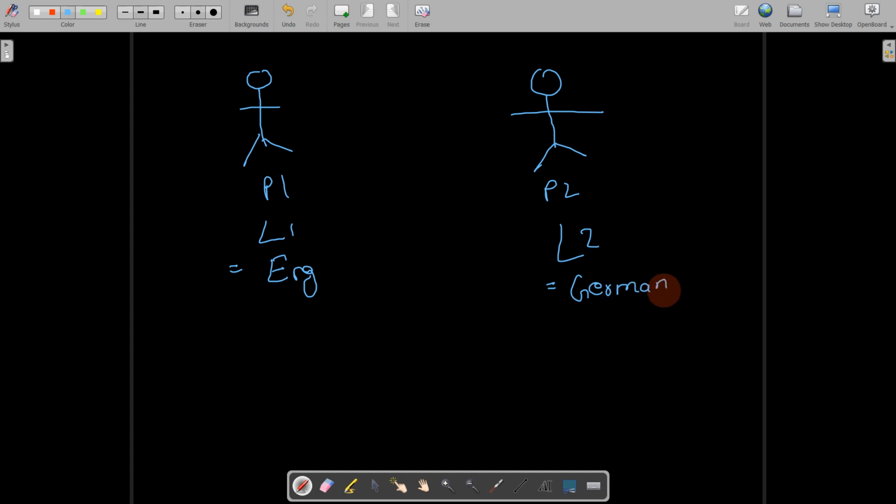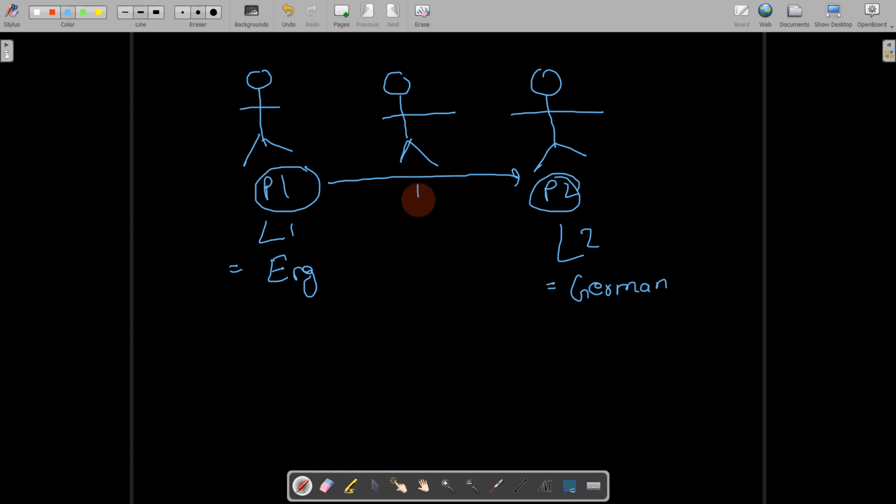Now, if person 1 and person 2 want to communicate with each other, and person 1 wants to give instructions for person 2 to follow, how will person 1 understand what person 2 is saying, and how will person 2 understand what person 1 is instructing? For that, we need a language translator, person 3, who knows both English and German.